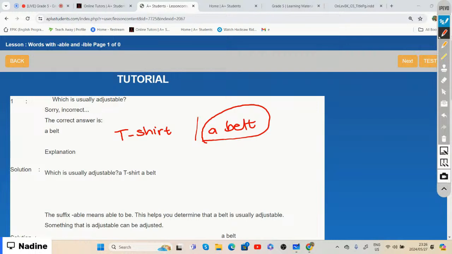Or if you're a bit bigger built, right, and then you can maybe put it on the last little hole to also adjust the belt or the loops of the belt in order to fit to your specific weight or let's say your waist, if that's the word, right? So well done. A belt can be adjusted or your safety belt can be adjusted, right? Well done.